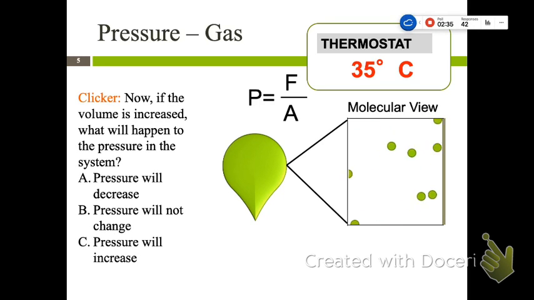So what if we were then to take the balloon at our increased temperature and then increase the volume? We're going to expand the balloon. What's going to happen to the pressure inside the container then? Think about why. Can you describe why? This is assuming that the balloon is expanding because of us and not because of the pressure. So take a note for the why part. We're going to walk around and I'm going to see what you're writing for your why.